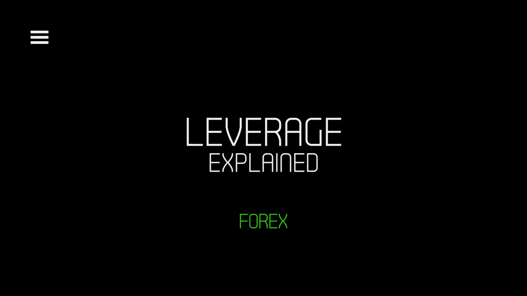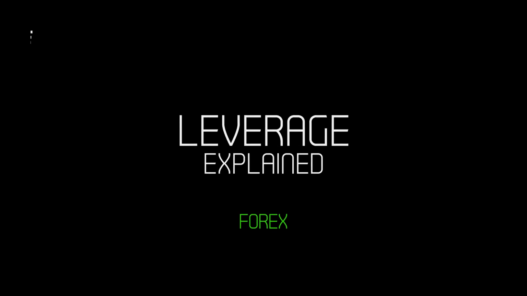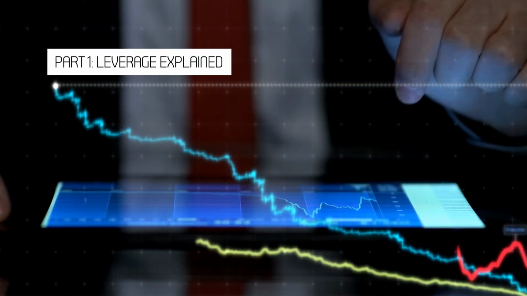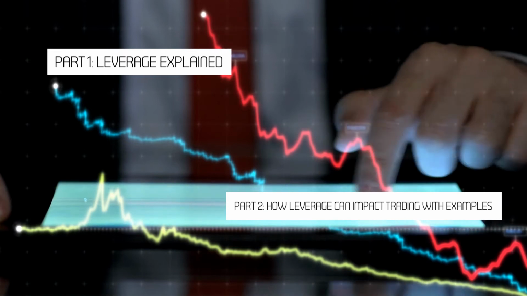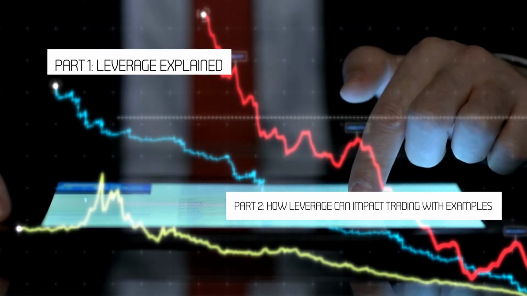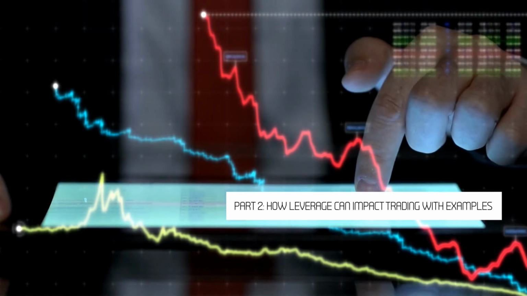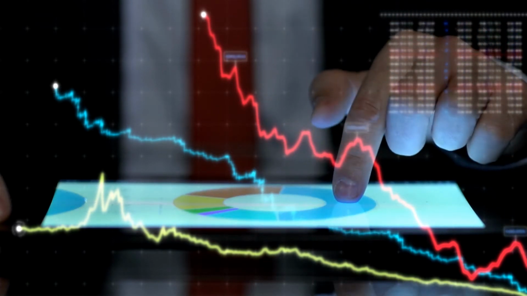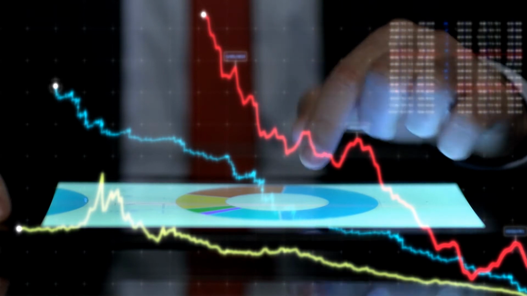Understanding leverage is very important for any trader or investor. We will first go through what leverage is, and then we will go through examples to help understand leverage. Without a good understanding of leverage, you will not understand margin trading, which is critical for having an understanding of risk management in trading. So what is trading leverage?